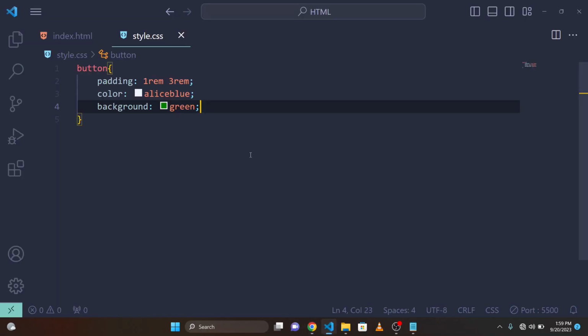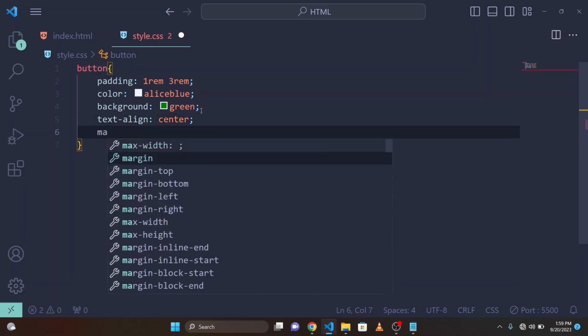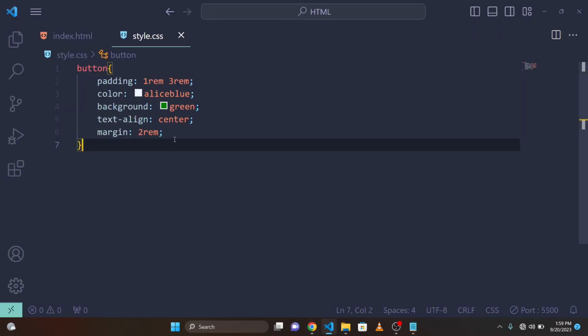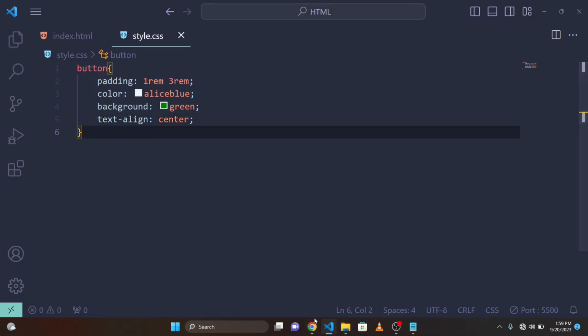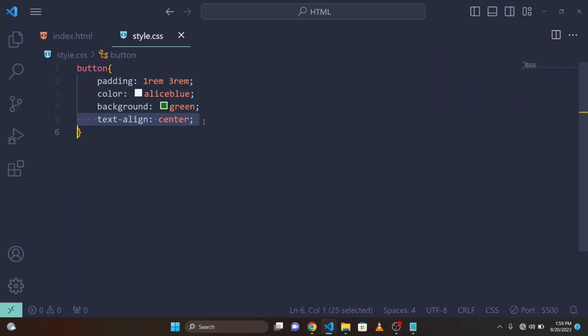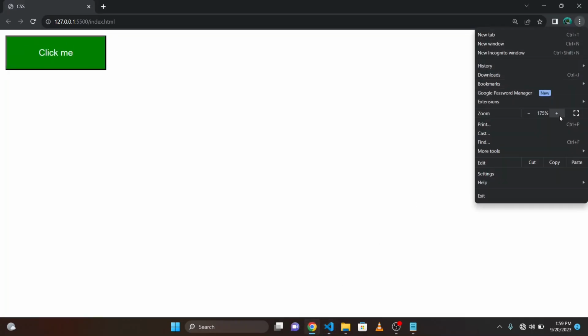Let's give it a margin, text-align center, and let's give it a margin of, let's say, 2 rem. As you can see in the browser, we have something like this, and the button is styled successfully and very beautiful. Let me remove the margin from there to see if it goes to the center as well. Maybe it might not go to the center because it's not under any other element, but it'll work normally just like that. Alright, so now we have styled the button for you right here.